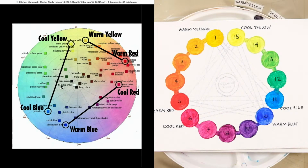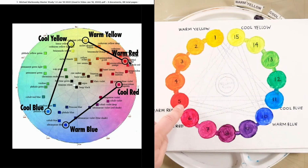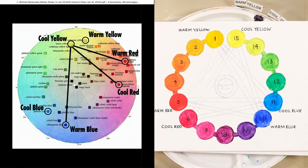Now when I do this right across, it gives the impression that we've got some pretty muddy greens, when in fact I would say the greens that we've got are much more saturated, have a higher chroma than it appears here. And then we also have our warm yellow and the warm red, which we mixed, and we're getting these oranges.